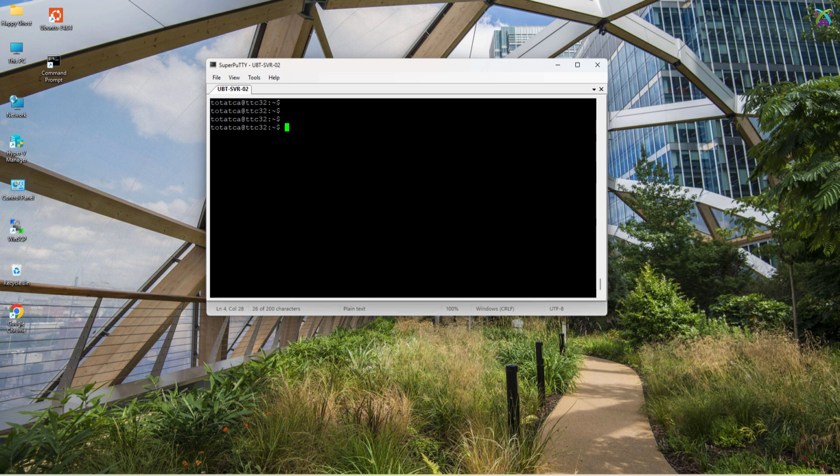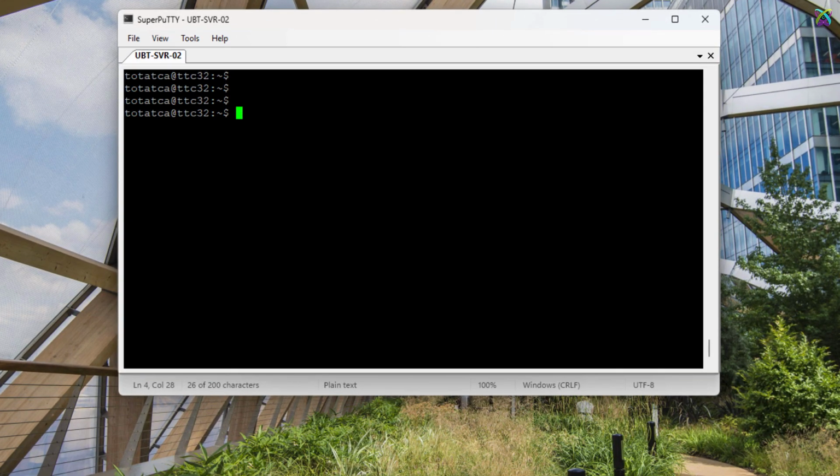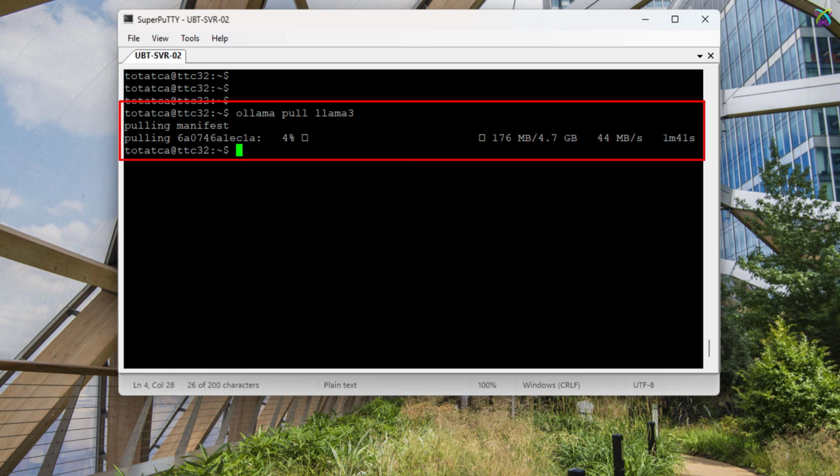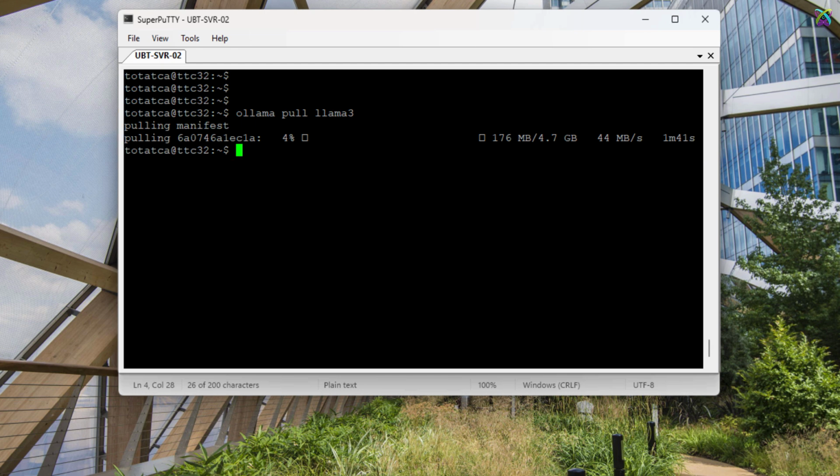For this example, I'll choose to install the Llama model to demonstrate for you. It's a popular and very powerful option for us to begin exploring AI. If your installation process stops midway, don't worry. Simply run the command again to resume the process.